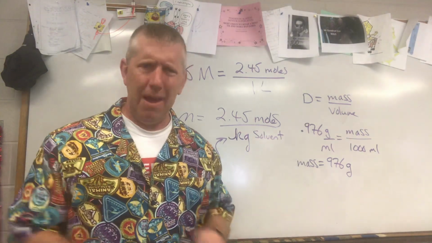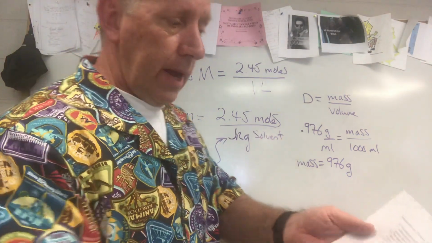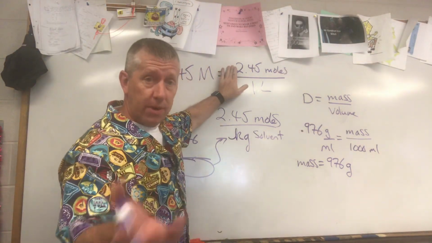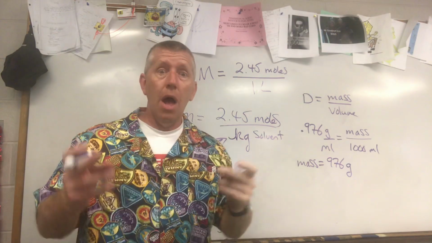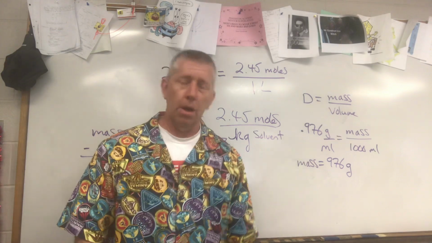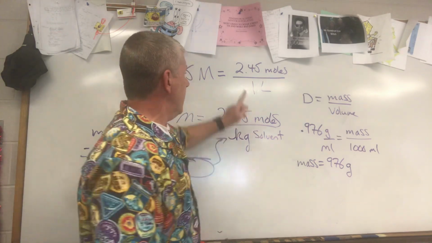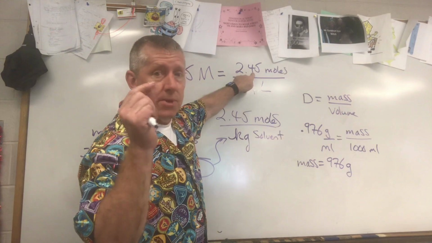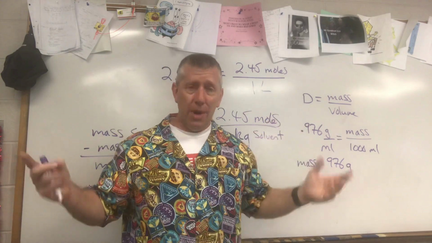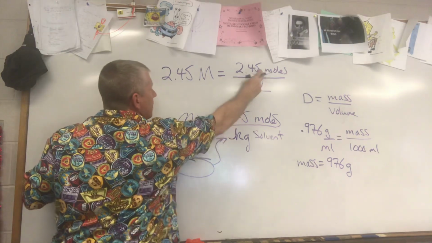How are we going to get the mass of the methanol? Well, we were told early on here it's 2.45 moles, and this is, remember, the methanol because it's the solute. 2.45 moles of methanol. Boom. Any lights coming on? Or maybe you're just going, God, no. Well, you're going to have to rewatch the video maybe a couple of times. But hopefully, some of you go, wait a minute. If that's how many moles of the solute, which is the methanol, and I know how many grams per mole it is, I can get the mass of the methanol. Let's do it. Here's how we're going to do it. Can you see this? So 2.45 moles of methanol.